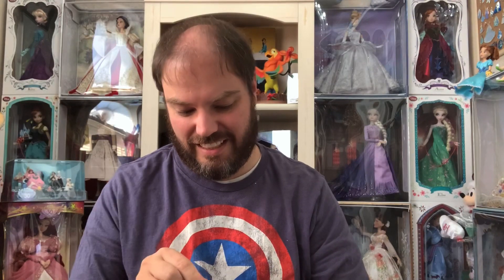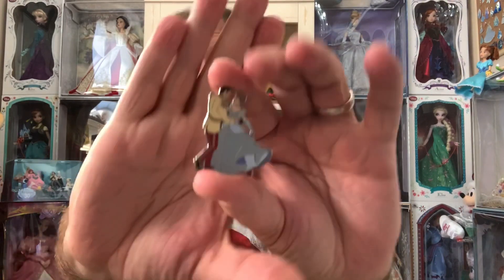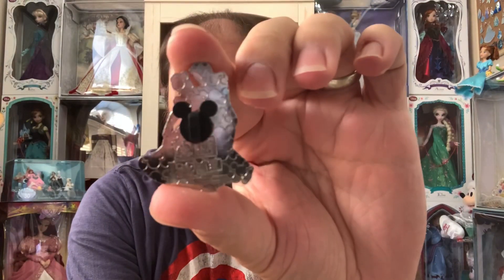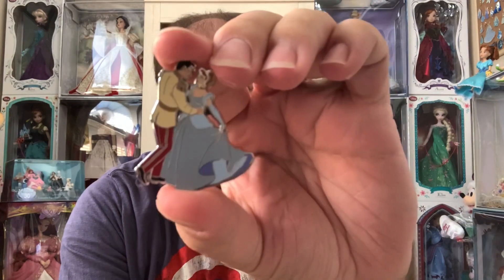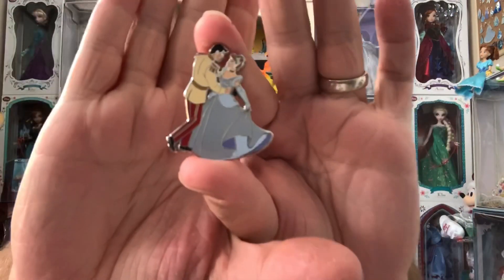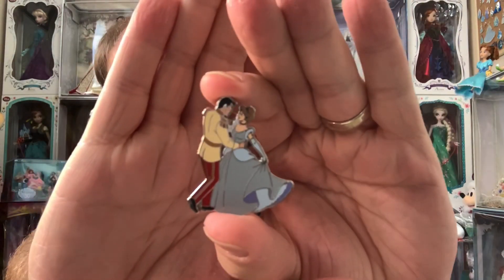My final one, guys. I'm kind of like oh what could it be? Oh hey, there we go! Last but not least, finally got the one I was after. Here is Cinderella and Prince Charming. I did not get Snow White so maybe I'll be able to trade for one. This is beautiful — I love this pin. This will go wonderfully on my Cinderella pin board. Mickey Head Waffle Back, you can see there. The front — her dress color is a little wonky to me — but otherwise the enamel's great. Everything was really good on her.